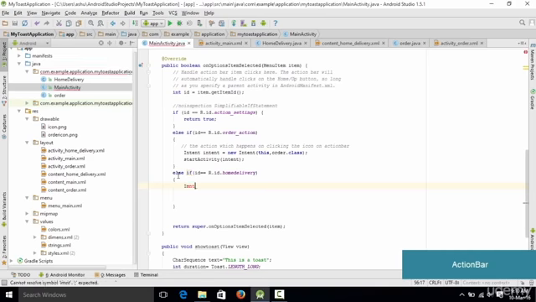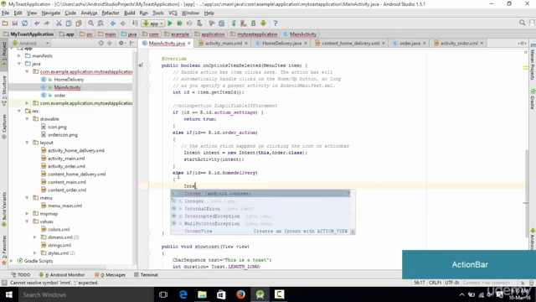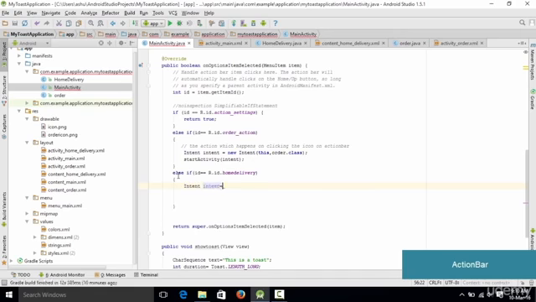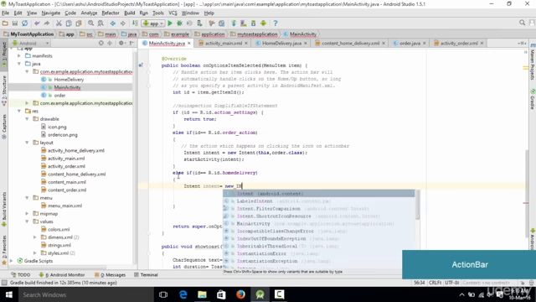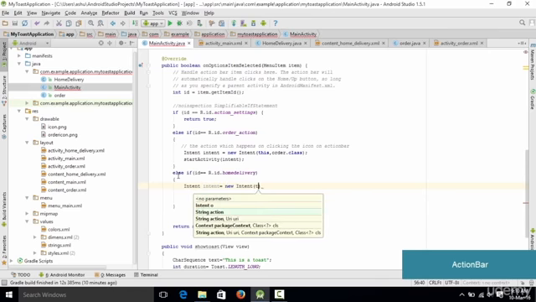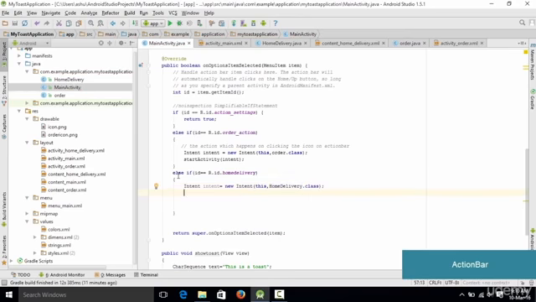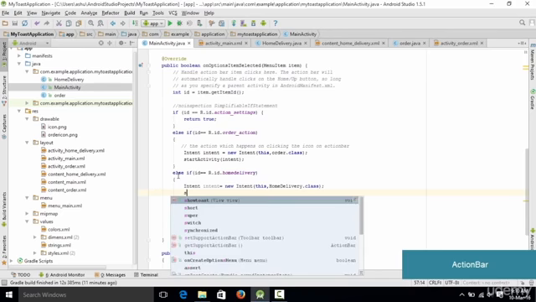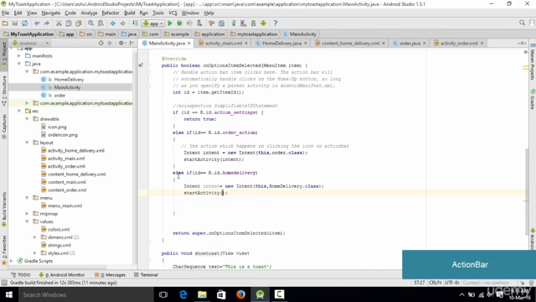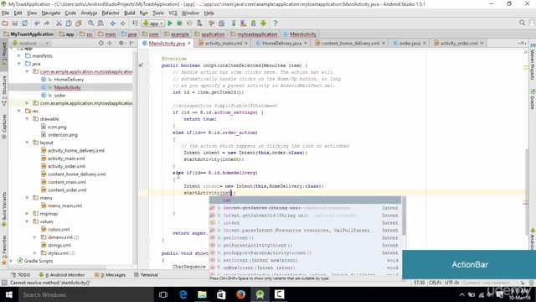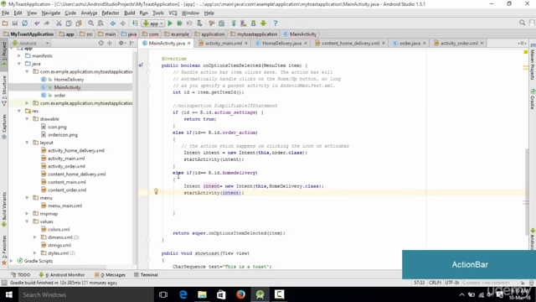So we type intent equals new Intent. So this is nothing new. We are just copying the line from the above line and making a little bit of changes. So here we are going to have the name of the new activity, which is nothing but home delivery. So we type home delivery dot class. So once we have the intent, the next thing which we need to do is that we need to start the activity. So we type startActivity and just pass in the intent inside it. So once it is done, we are good to go.